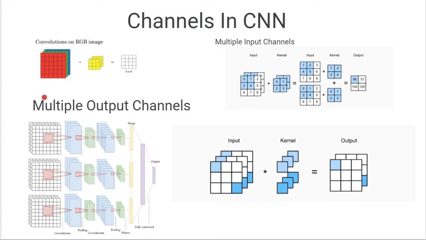So today's topic is multiple output channels. Just to give a small brief, here you can see that in the input multiple input channel cases, the number of input channels, there will be the same number of kernel channels. So that the corresponding elements can be multiplied and summed up, giving us a single output which is 56 here.